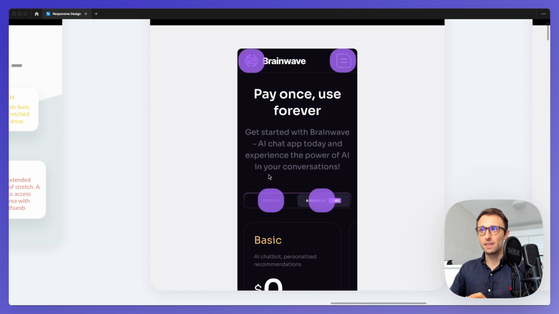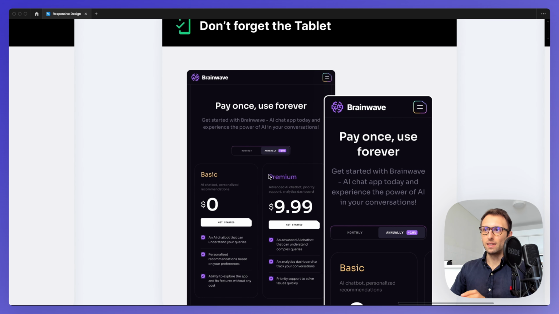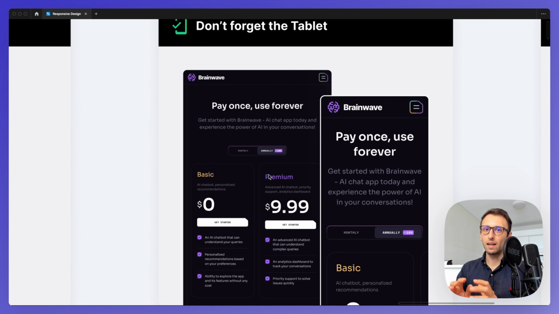Now, the other important thing which you definitely have to consider is the tablet version. And I totally understand that sometimes for the sake of practicality, as designers, we're just going to focus on the desktop and the mobile version. But you should also consider whenever you're creating the mobile version, and even ideally initially with the desktop version, how is the bridge going to appear and look like when it comes to the tablet? Because the tablet, in essence, is a bridge between the desktop and the mobile version.